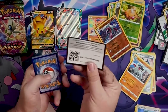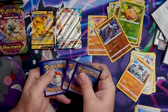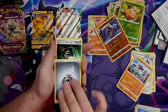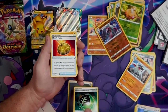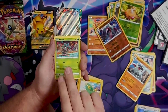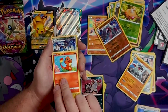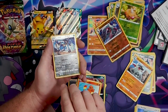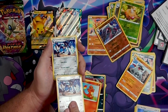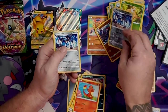Green card, code for you. Boom. One, two, three, four. Starting off, of course, energy. Aromatic energy makes another appearance. Heroes metal, Hitmontop, Electric, Pineco, Mudbray, Pochena, Charmander. Lucario is our reverse holo, and behind Lucario is Lucario. Reverse holo and standard special. Okay.